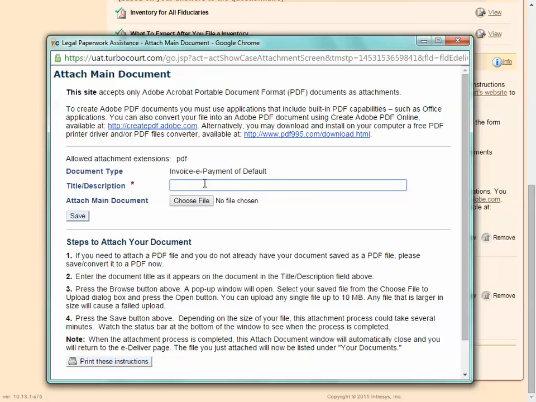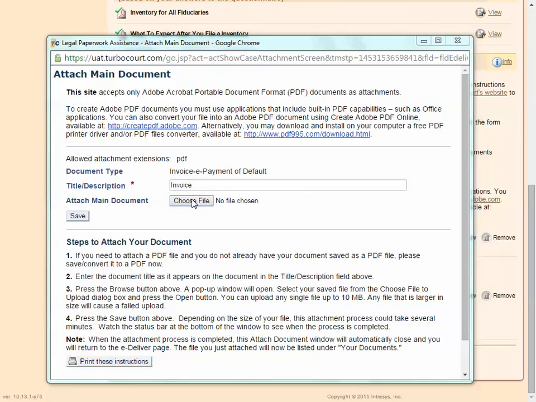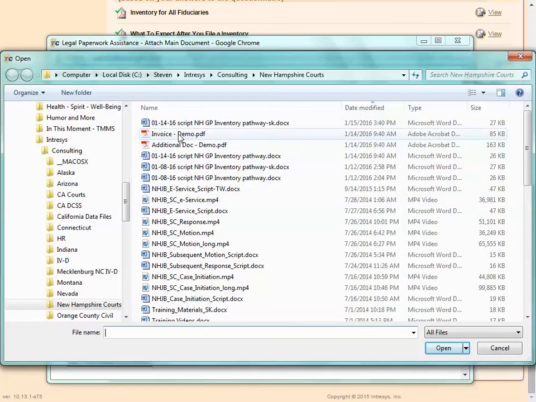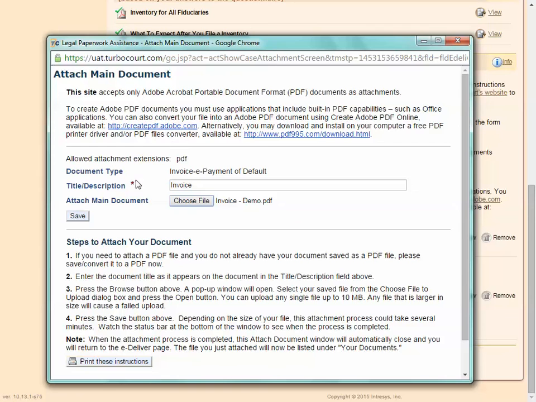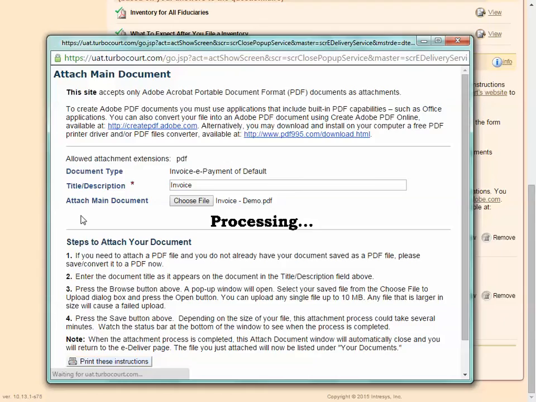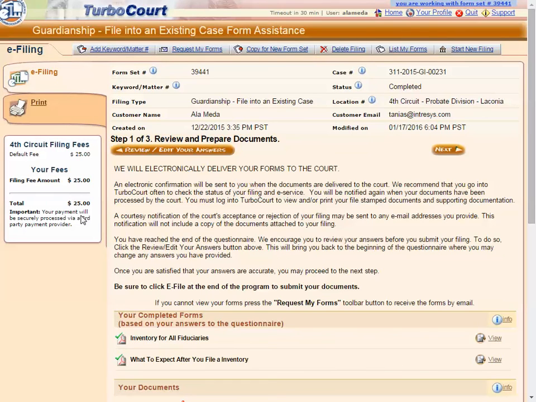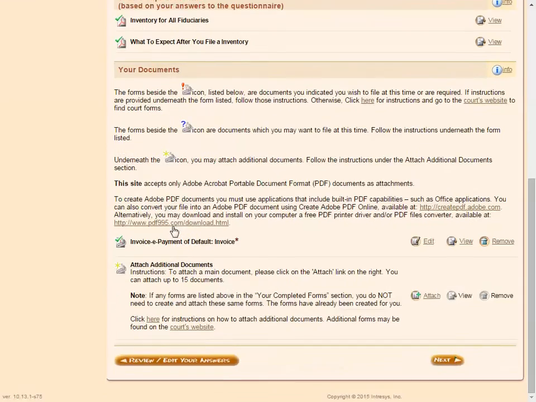Now provide a name and select your file. Click Save, and TurboCourt will process that, making sure it's a valid PDF file. And there's your attached document.